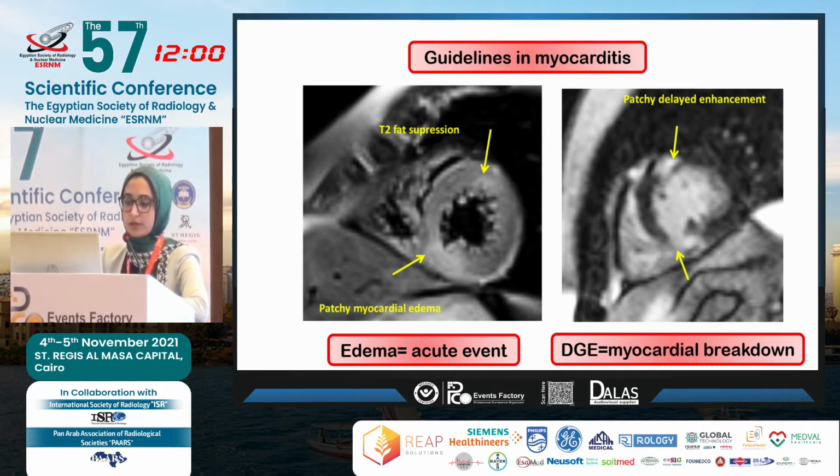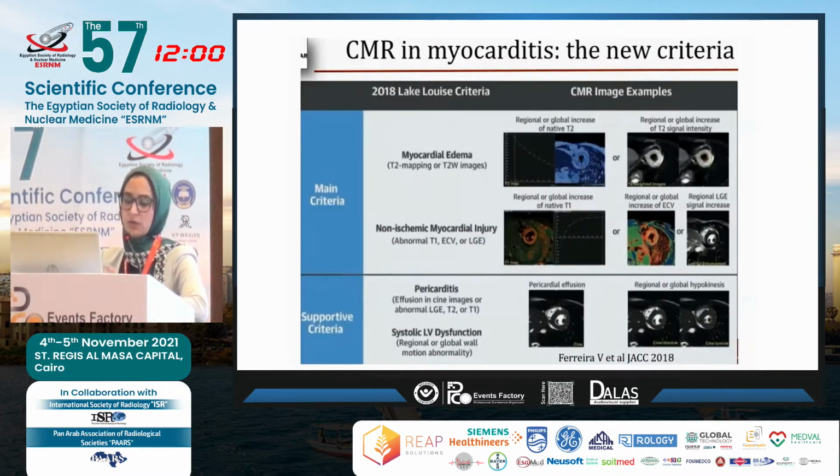In cases of myocarditis, you need to answer two questions: whether there is edema or late gadolinium enhancement, or scar formation. And these are again, like we mentioned before, easily answered by MRI, by using either mapping techniques or just the STIR images, or using the late gadolinium images and the T1 mapping techniques. So you need to have one of each of those findings, either the mapping or the native findings.